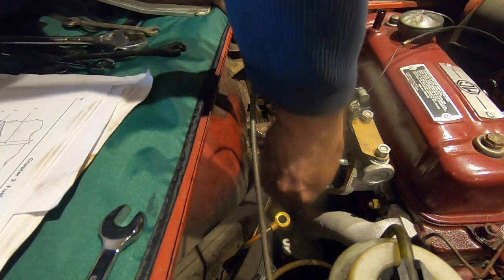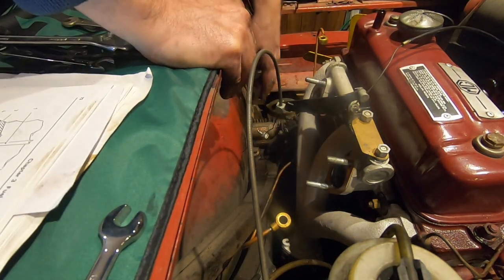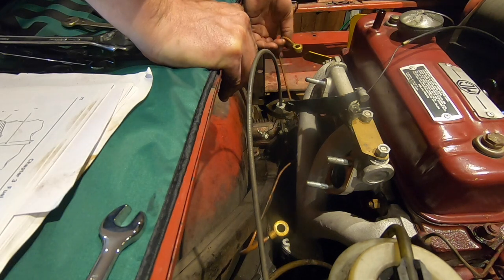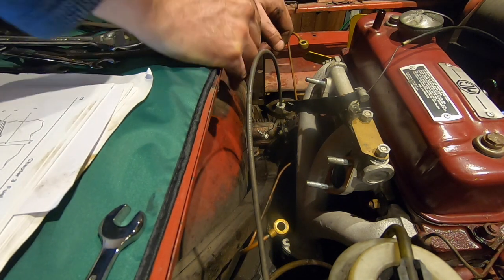and I can now reach down to the exhaust and hopefully I can get to the nuts which release these two vent pipes. So I'll get on with that.